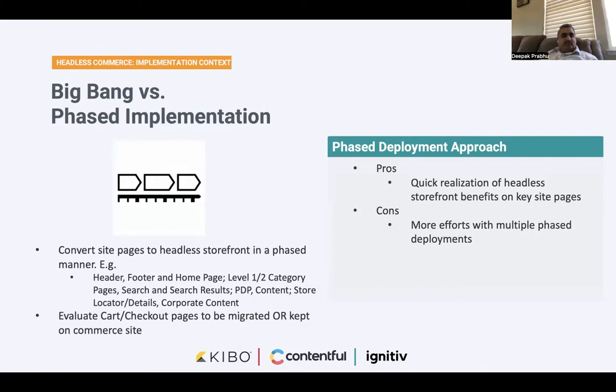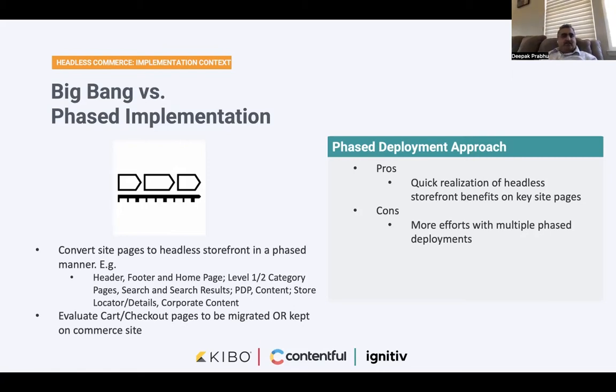A phased approach would entail only certain e-commerce pages being migrated over to the new framework initially, and then the remaining pages released in chunks over time. The benefit of a phased approach is that you can tackle the important pages first that can possibly contribute the most to a higher conversion rate on your website. That way, the retailer will realize the benefits of going to a headless architecture sooner. However, it will have more overheads than a typical big bang approach.